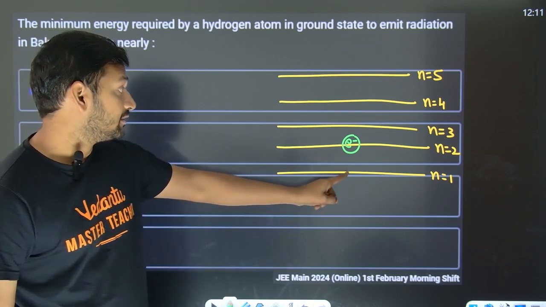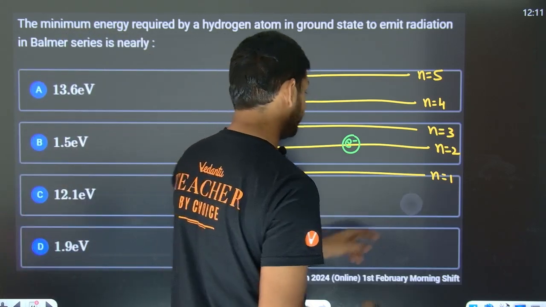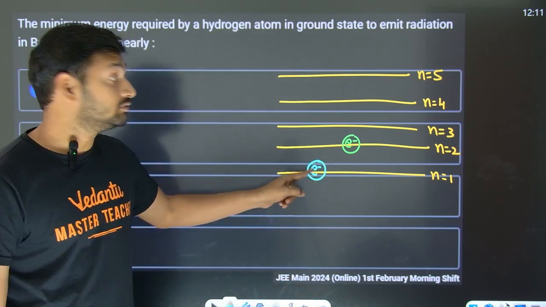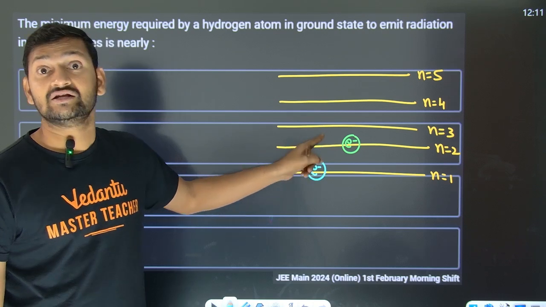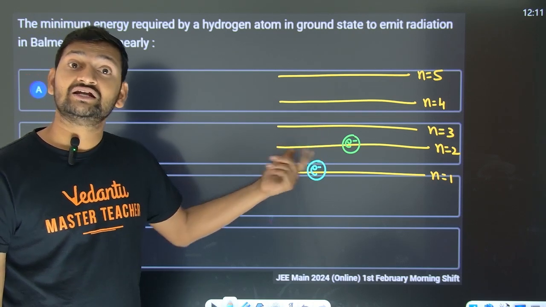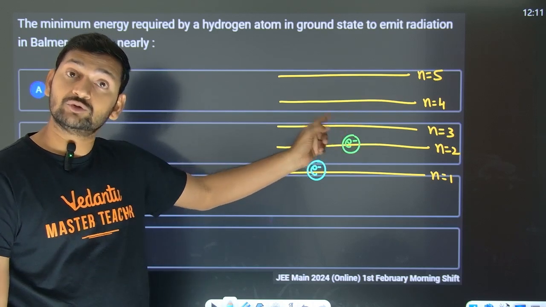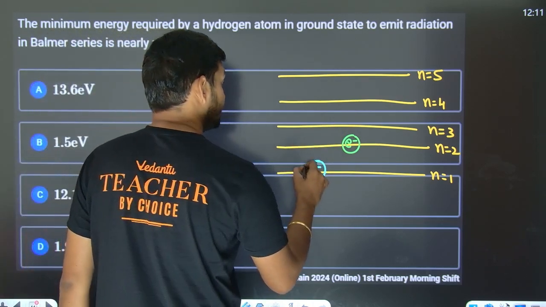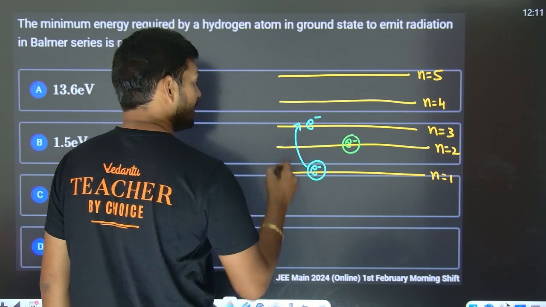That means whatever energy you supply to the electron in the ground state, let me write it. The electron in the ground state, if I give 10.2, it will exactly reach n is equal to 2. Then de-excitation won't happen to n is equal to 2. De-excitation is possible from 2 to 1 now. But if I give an energy which is going to make it reach here, what is that energy needed?